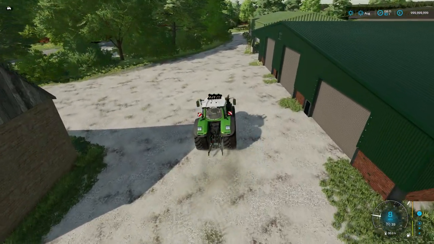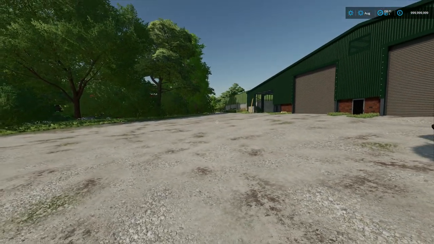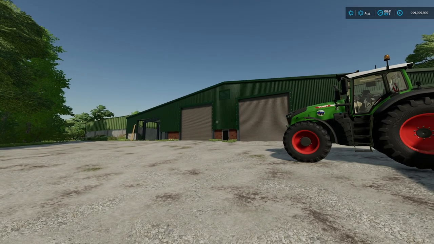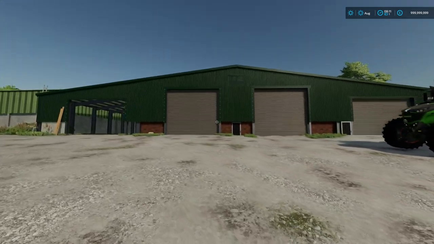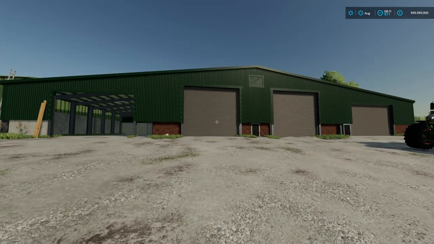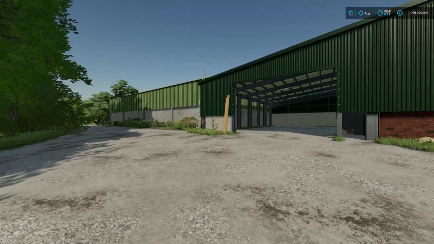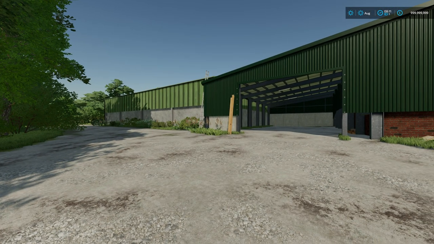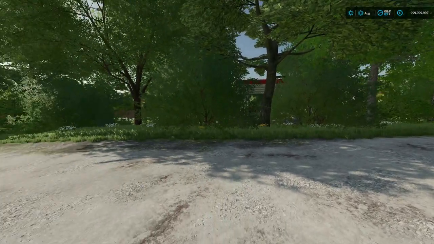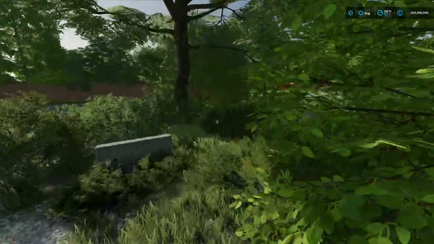Now, what I like about Farm Sim Briscoe's maps is he uses mods by other modders. So when you download the map, it has dependencies. This is one of Lancy Boy's sheds by the look of it. So you download that mod, and obviously that credit then goes direct to the modder. And yeah, it's quite a nice little feature of how he makes his map.